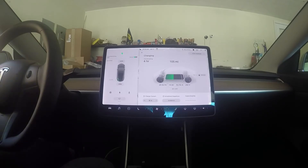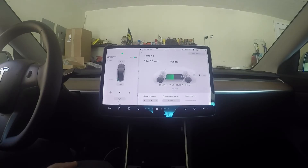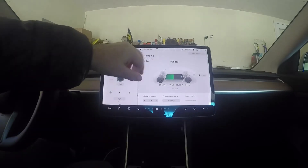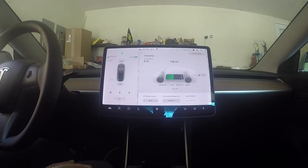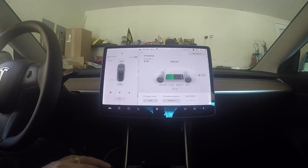Just a couple of minutes later. I went ahead and shut off the climate, and that's really all I've done. We're still getting 32 amps, now at 20 miles per hour. It's showing four hours remaining and we've only added one mile so far. Instead of the six miles per hour I had been getting, it's currently at 20 and still adjusting. Fear not — hopefully next time we'll see a nice increase.